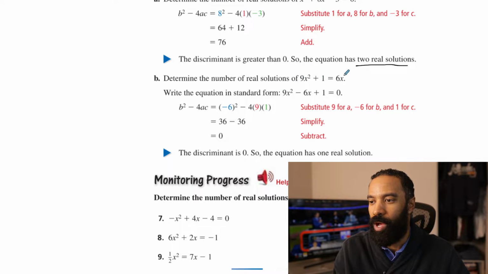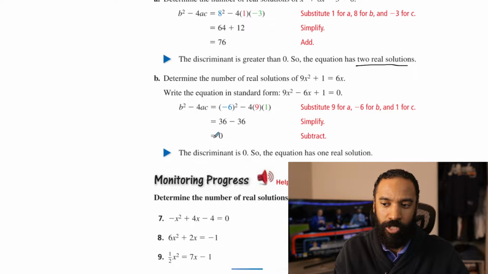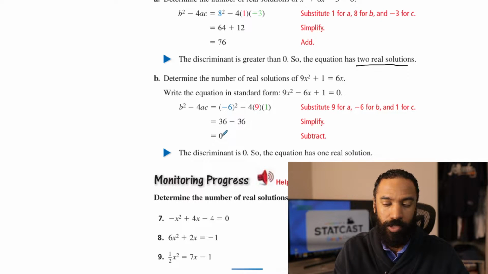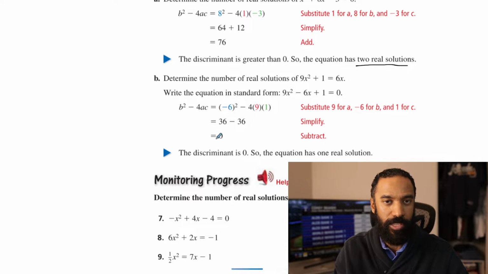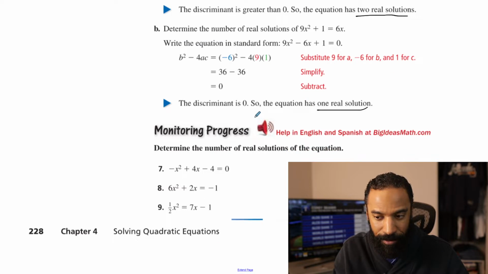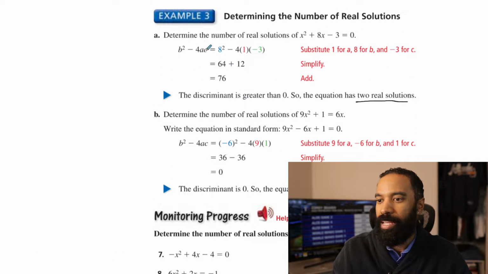9x squared plus 1 equals 6x. I already know where this one's going. Subtract 6x from both sides, set it equal to 0, then you're in standard form. Evaluate the discriminant with b squared minus 4ac. You do the right math, you're going to get 0 out. 0 doesn't mean 0 real solutions. 0 means one real solution. The discriminant of 0 is the thing you take the square root of. One real solution in that case. Remember, negative discriminants have no real solution. Keep that in mind. I did say it doesn't matter what the number is, it matters what the sign is.